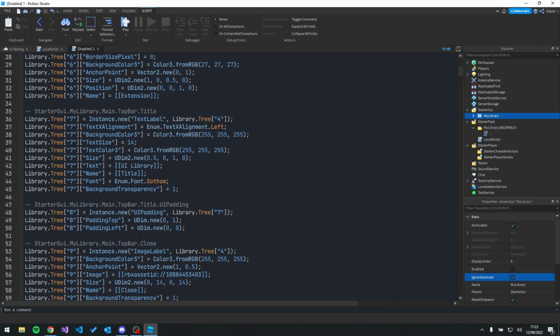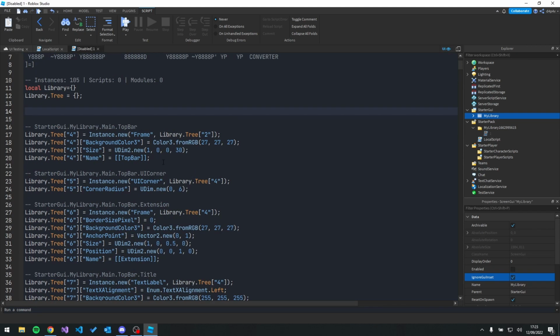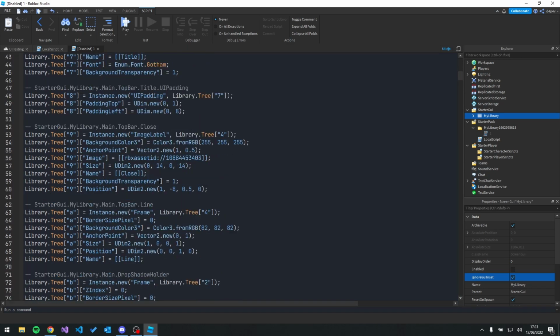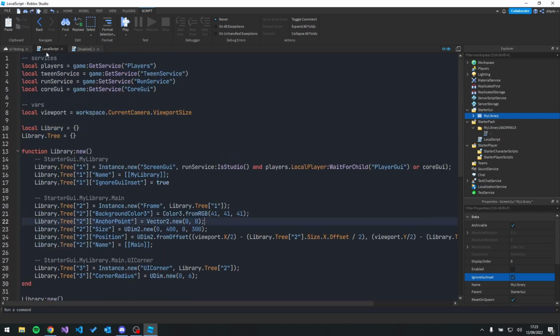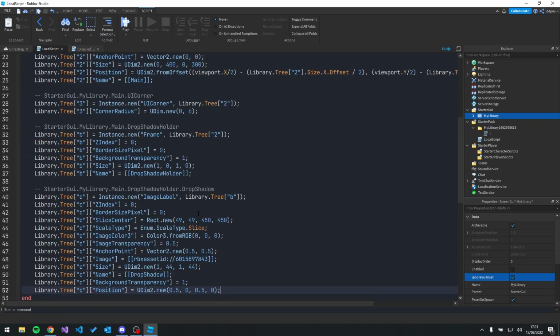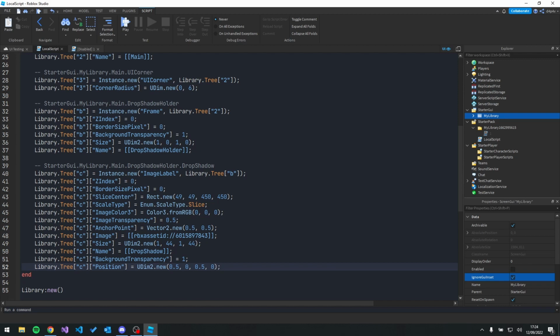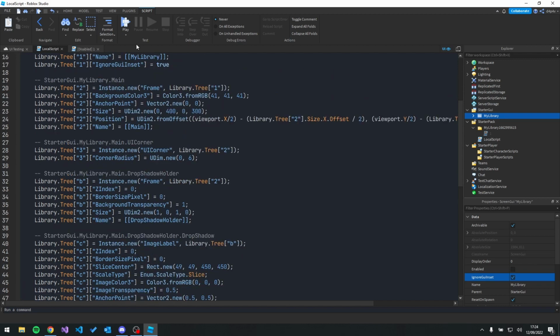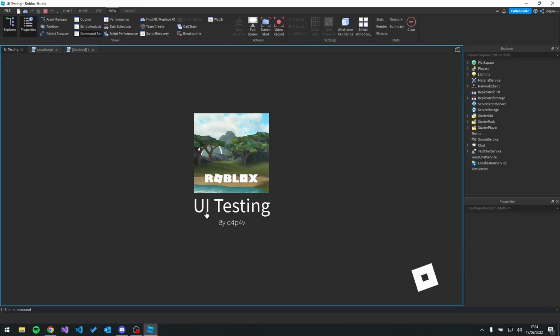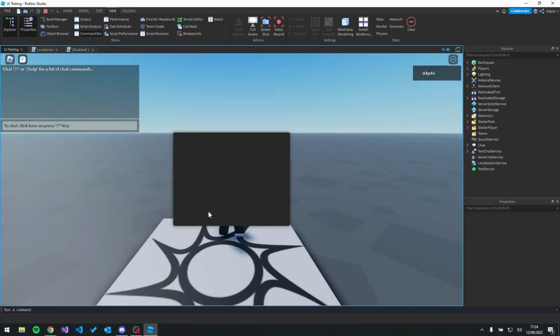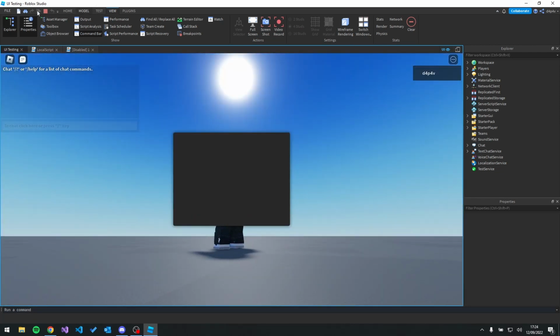So now that that's done, I'm gonna find the shadow frame and stuff, which is right here. So what's cool is we can just copy this, paste it in, and just leave it. Of course, you're gonna be adjusting some things with the properties and variables, but right now we don't need anything. We don't need to adjust anything. Everything looks fine. Yeah, so let's just test it out. And there you go, there's our shadow. So very easy, very quick.